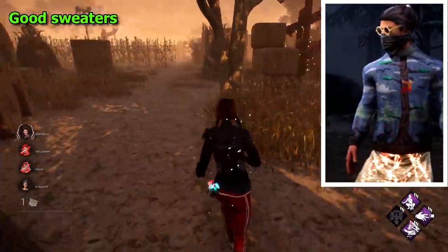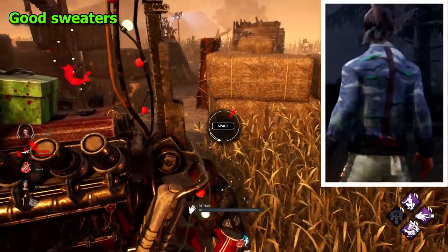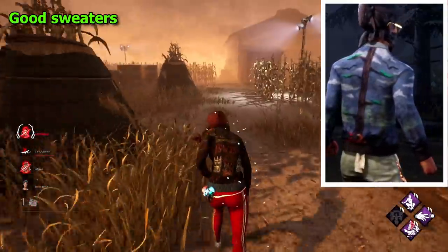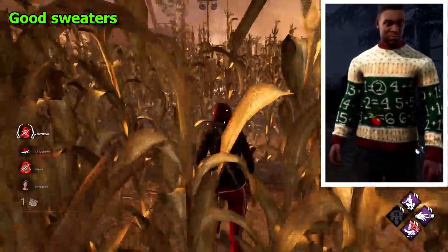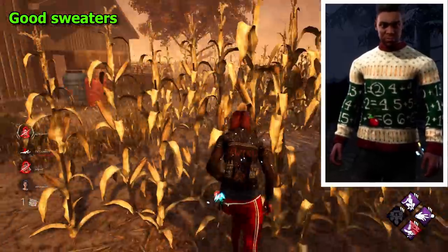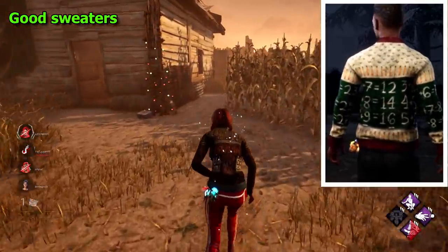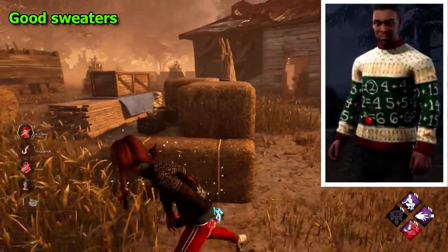Jake's is quite stylised honestly. It has a little story on it, like Meg's, with the guy up the tree — probably Jake — on the front, then him falling on the back. It's kind of odd, but I quite like it and I appreciate the different route it went in. It does have some festive reference, with all this happening in a forest full of Christmas or pine trees. Adam's one is quite simple, but I appreciate what they were going for — it's meant to kind of replicate a chalkboard. This kind of thing I prefer over the Felix and Tapp ones, as it represents the character without just doing a literal cartoony version of their base look. You've also got a little bit of festiveness with the candles and small patterns. Really nice cream and green colour scheme.